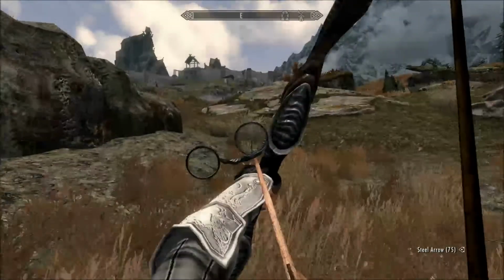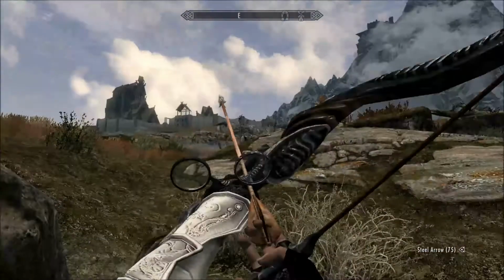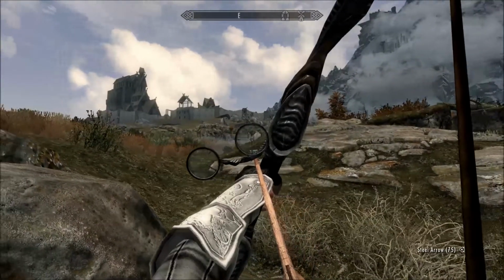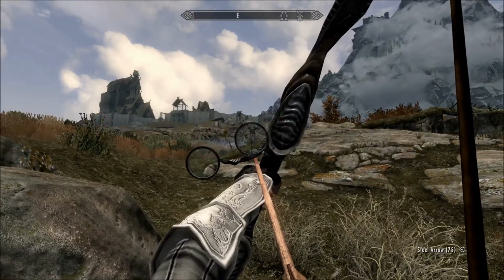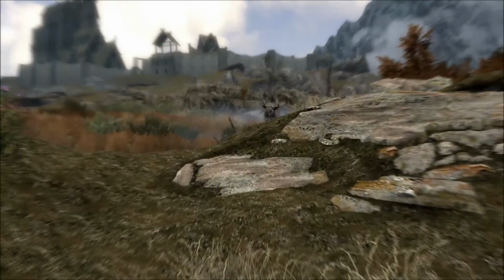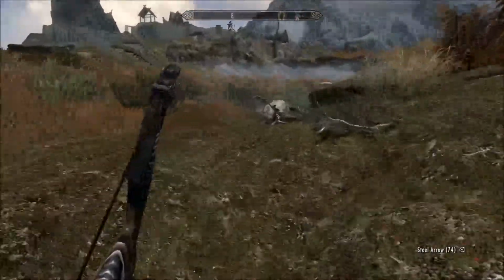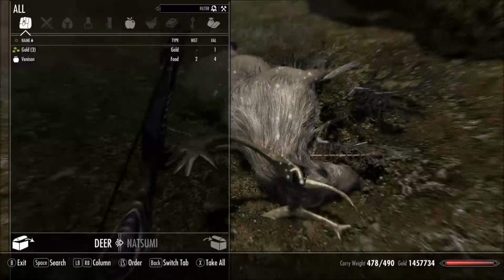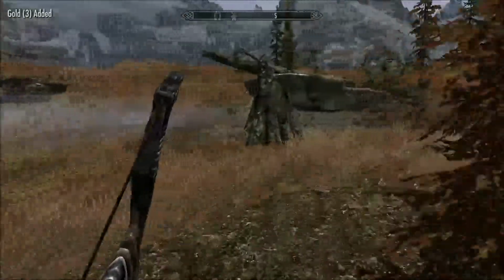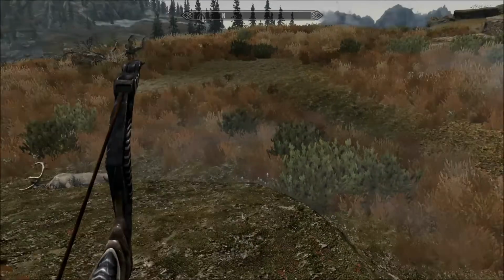And let's see. I actually turned the crosshairs off to use this particular bow. So let's see how it goes when I try to hit that deer there. So as you can tell, it actually works pretty well with the scopes on it. So if you ever wanted to have a bow with some kind of scope on it, if you wanted it to be able to work both while sneaking and while you're standing up, this is a mod for you.